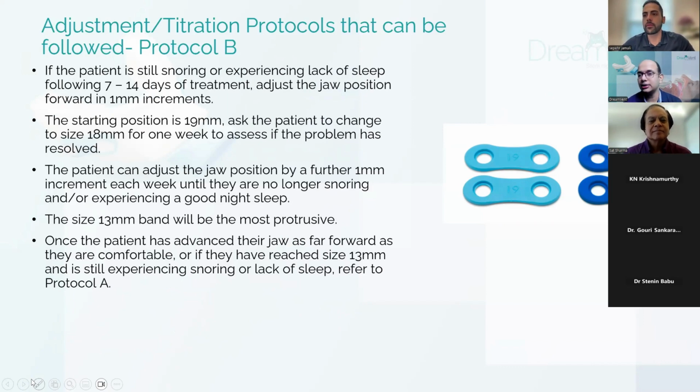So I've tried standard advancement devices too, but I always felt that there was a problem since I have a nasal obstruction. So that's where I felt that this airway channel makes the big difference. When you have a nasal obstruction, with your standard advancement device, I don't generally breathe through my mouth. So my mouth remained closed all the time and I wasn't getting any air and I wasn't feeling good enough. So I think that's what makes the difference.